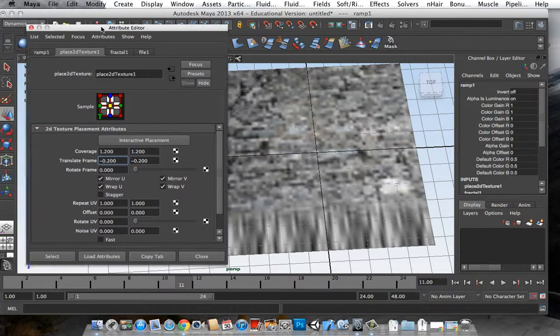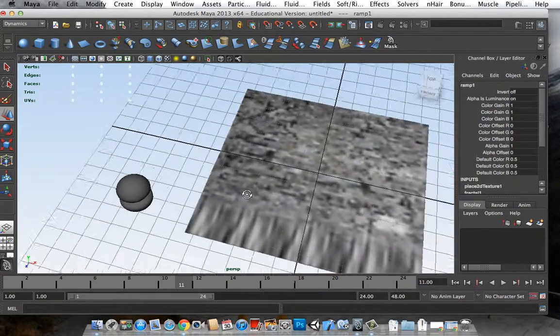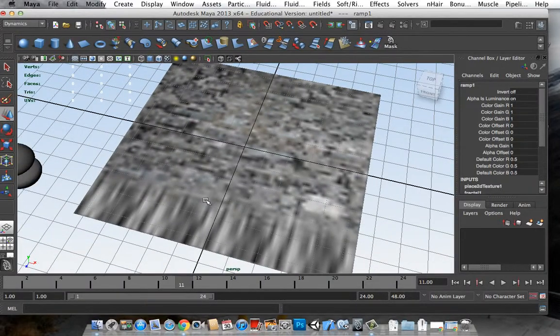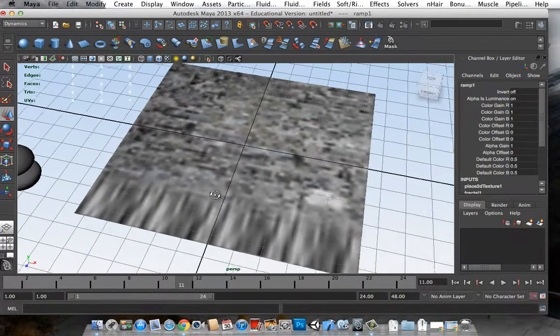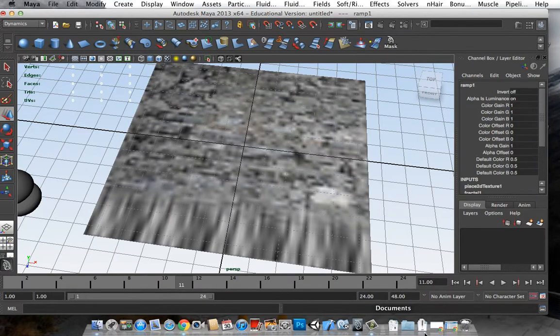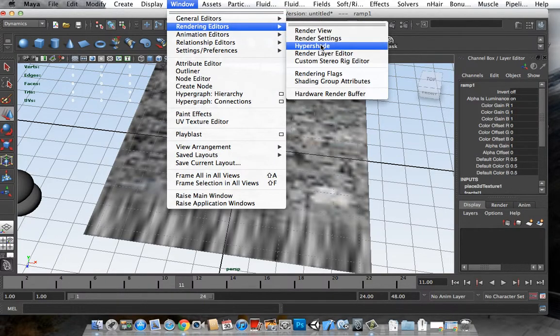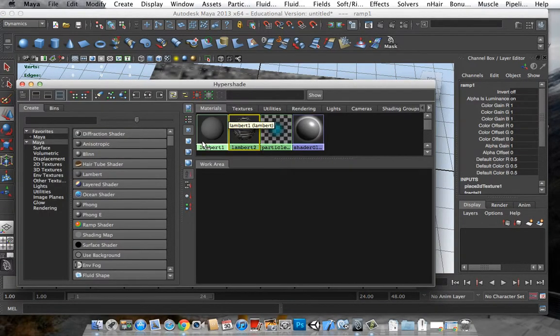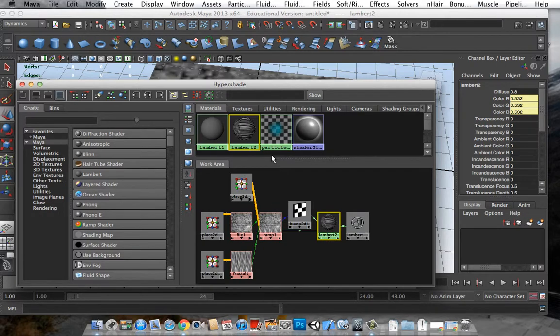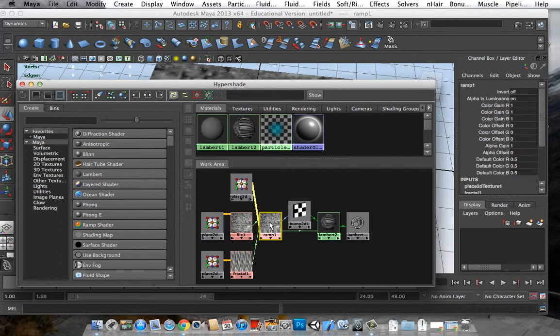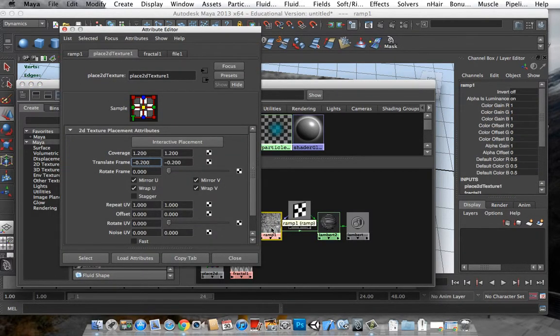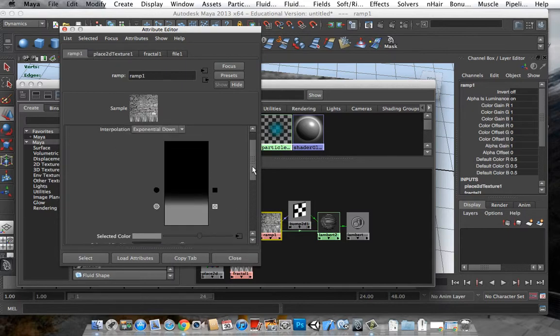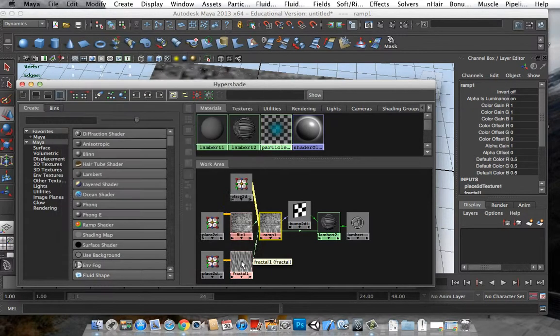All right. And yep. So, but you can use that ramp for all sorts of things, for glows, for incandescence, for transparency. You know, it's really a basic building block of Maya for constructing things. And as with any other of these procedural textures, that's what this is. We're using algorithms to define the texture. You can bake this out into a file, take it into Photoshop, edit it in Photoshop. So hope that helps. Have fun.